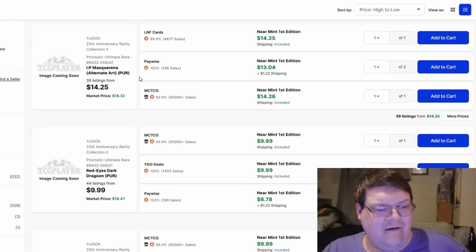Charge, 18. Masquerade at 16. Silent Magician at 13, which is not terrible. Cosmic, back here at the 20. Book of Moon, 19. Soul of Rage, $10. Wow, okay. Dugaris, $10. That shaved down a lot of value. Magician Souls at $16.50. It's not terrible. 12 on Hope Harbinger. And then, of course, Paralino at 12.